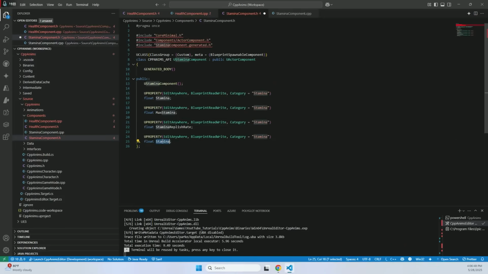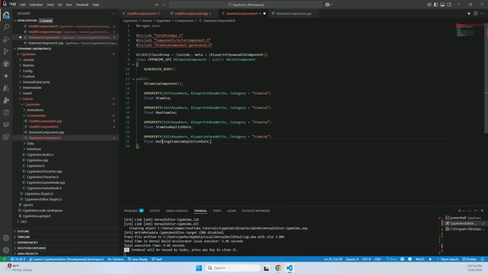And depletion rates can be different based on your actions. So for our example, we're going to do a walking stamina depletion rate. You can call it cost, whatever you want to call it. But this is the rate that we are going to decrease as the player is in walking state or walking movement.